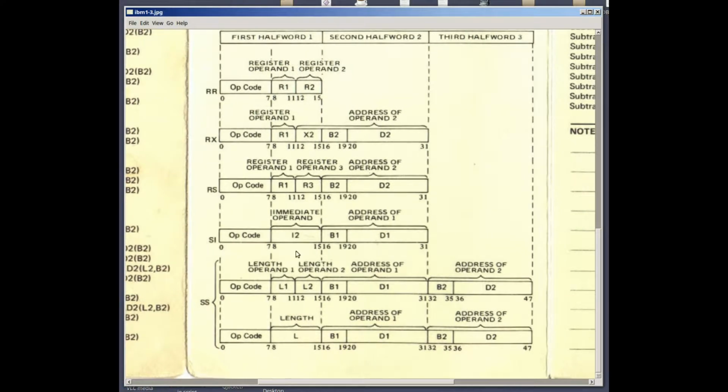The SI instruction has a base displacement as the first operand. First operand is usually the target. The first operand is the one that's modified. The second operand is called an immediate operand. Notice it's 1 byte. It's an actual piece of data. It's 1 byte of data. And that data is done unto whatever's addressed as the so-called first operand, even though it appears physically second. This is the second operand. This is the first operand.